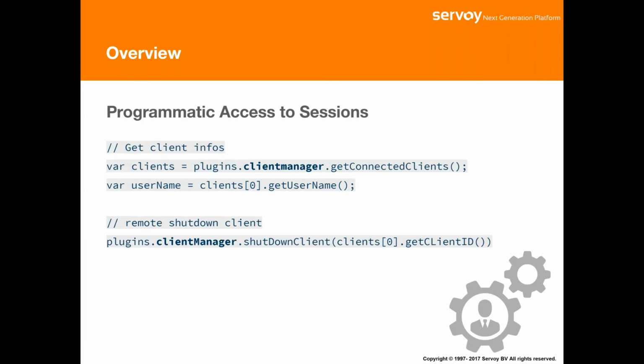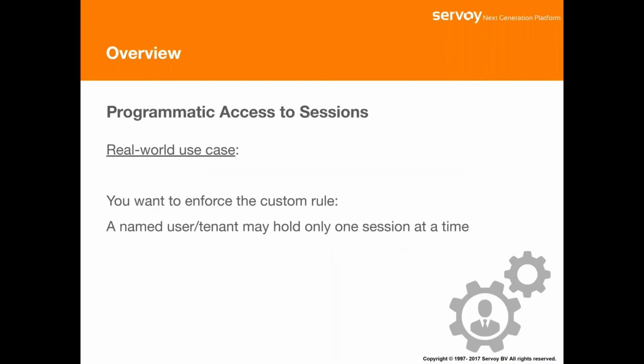The code for it looks something like this. You get the Client Manager plugin, you get a list of connected clients, then you can get information about them, and maybe you decide you want to shut one down or send one a message. Then you just call those methods. And again, that's the Client Manager plugin. That ships by default. You don't have to install it separately. It's one of the default plugins. Real world use case, from what I've seen, is typically like you want to have some custom enforcement of sessions. So the default isn't good enough. And I've seen it typically by user and by tenant. We say this user can only log in one time.